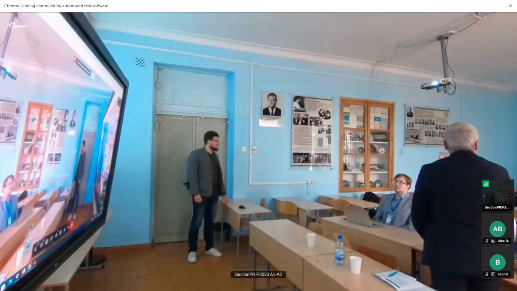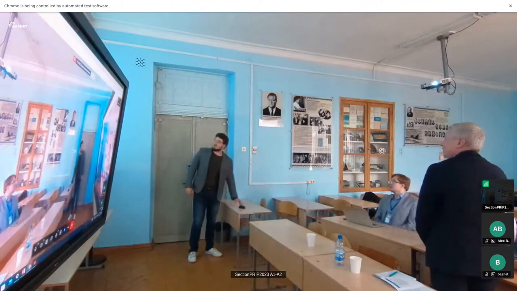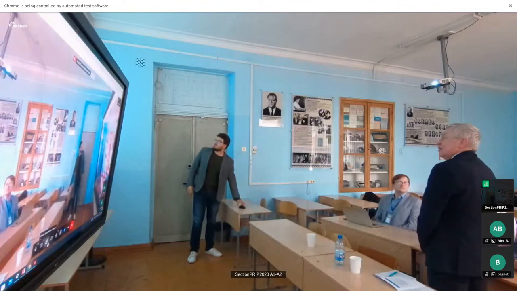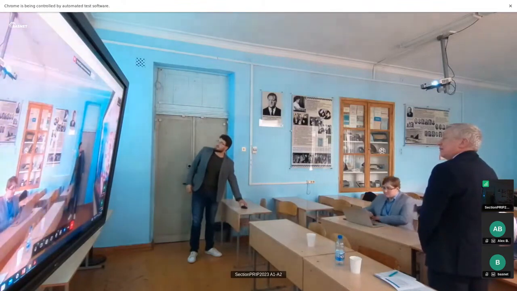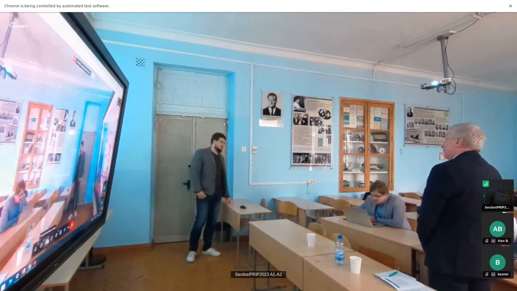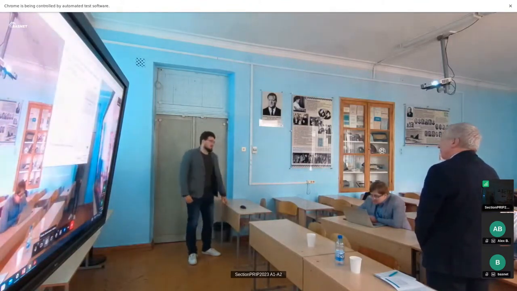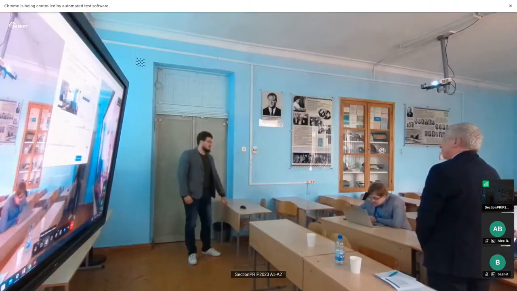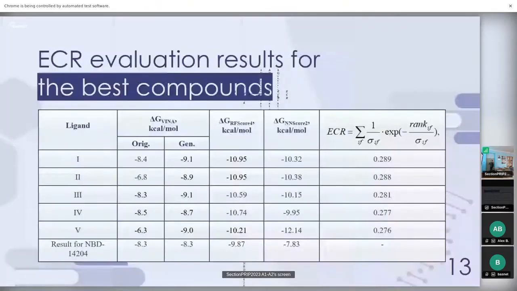Yeah, thank you, Neil, for the nice report. Can you please explain to us on slide 13? It was the previous one. Yeah. So, why did you use three scoring functions? Why not one? One is one. It's a really interesting question because every approach to estimate the affinity of compounds to their target has its advantages and disadvantages.